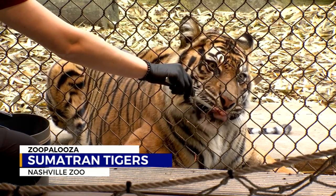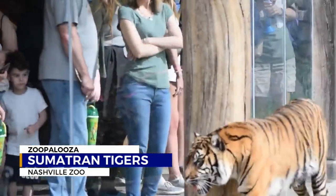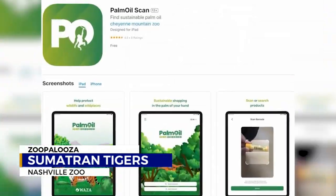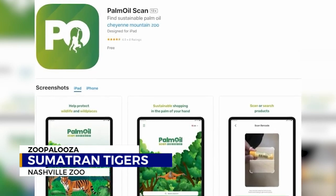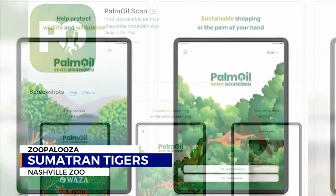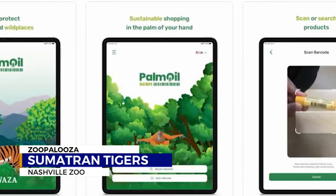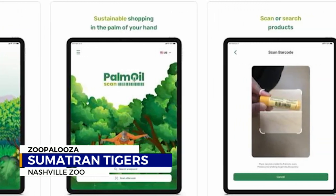There are many ways you can help. One of them is getting the palm oil app on your phone. The palm oil app lists companies that support sustainable palm oil. So when you go shopping, you can buy products from companies that help prevent the deforestation of these animals' habitats. They also help the people in the area to get jobs, so that way it also helps prevent poaching of the Sumatran tigers and puts them to use in some other helpful way for their communities.